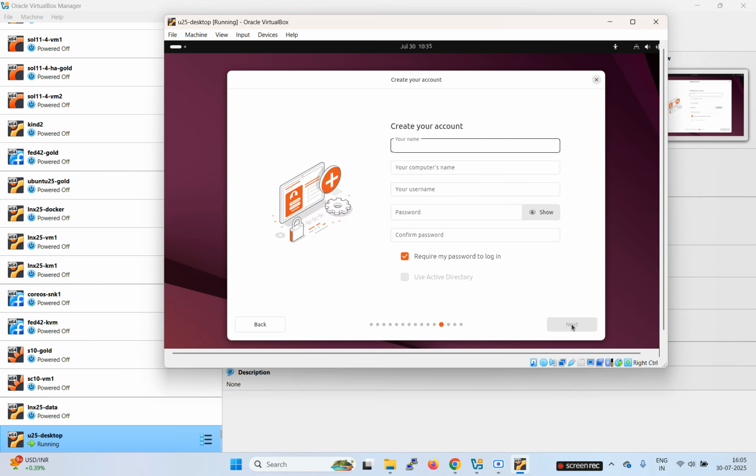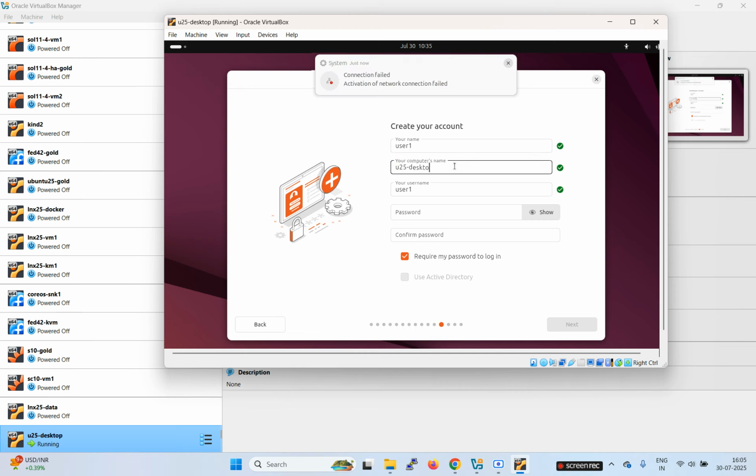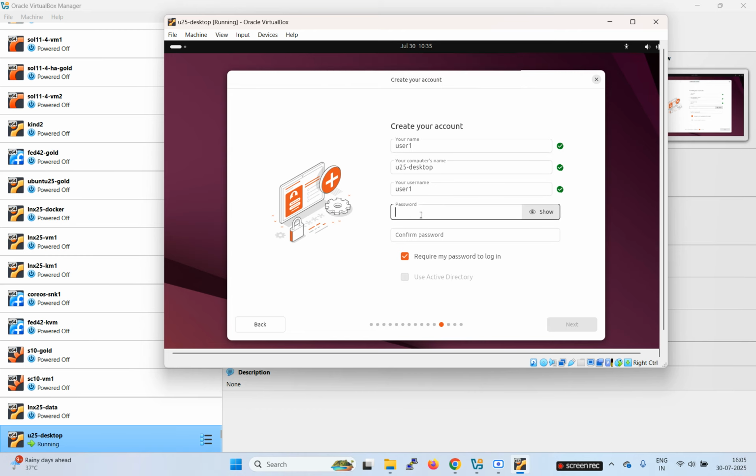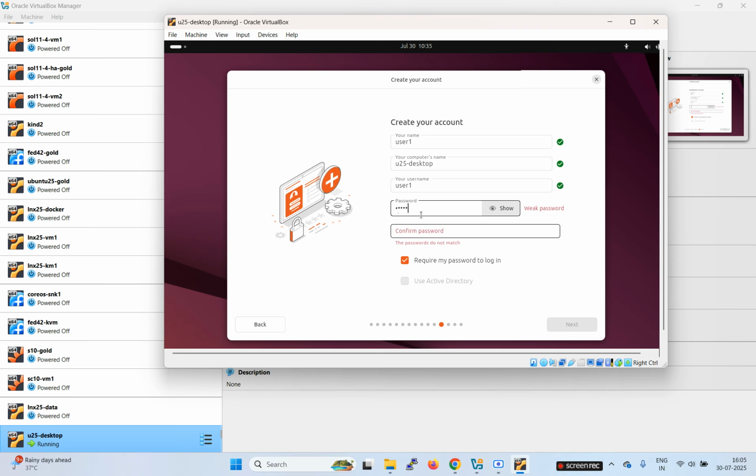Here you can put the username, like I put user one, and the computer name, U25 desktop something, and the password you can put here. One weak password, confirm the password.